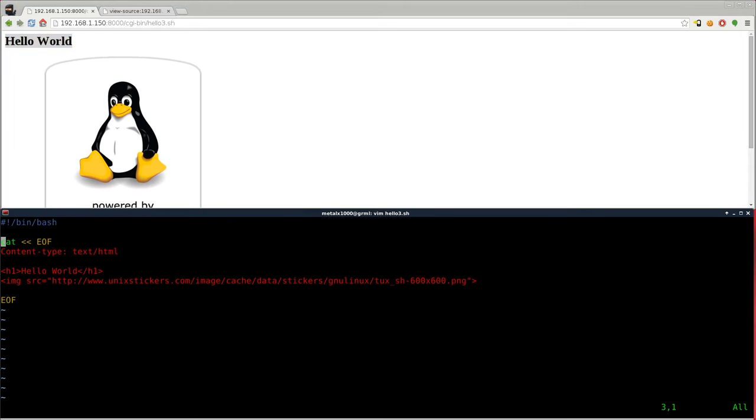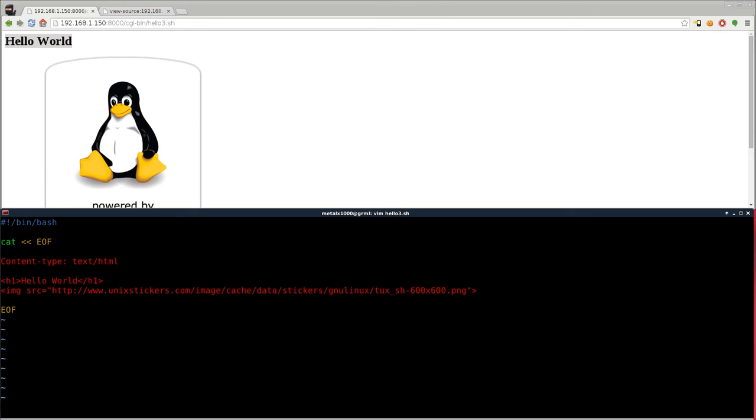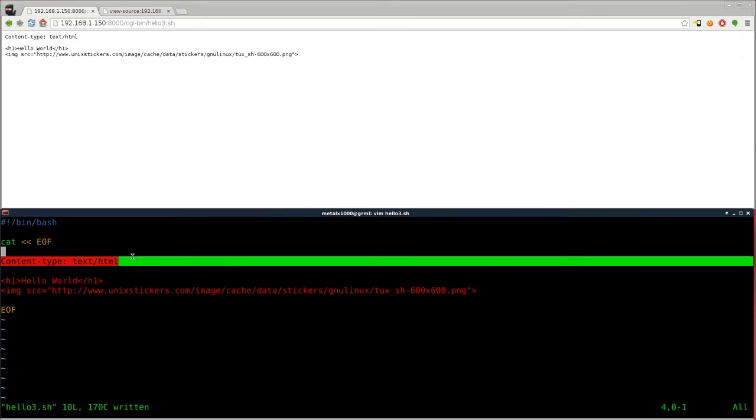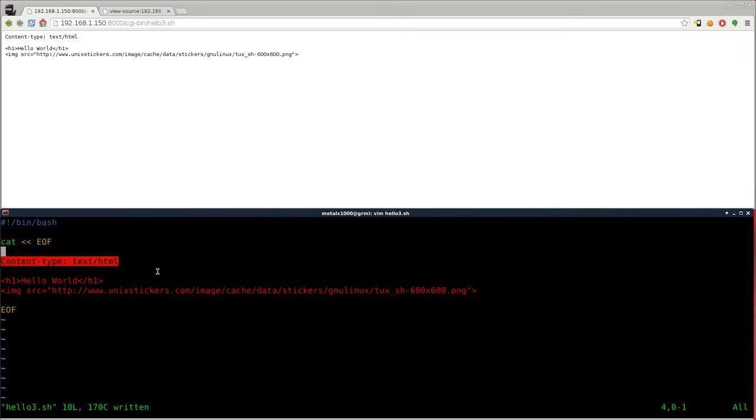Now, things to be careful about. If I do this and try running this page again, you can see it outputs the text and doesn't output it as an HTML file, because it doesn't realize it's an HTML file. The first line has to be this, followed by a blank line, for an HTML file. Otherwise, it thinks it's just a text file to display. And so if you put an extra space in there like that, or an extra blank line in there like that, or anything before that, it's not going to work right.